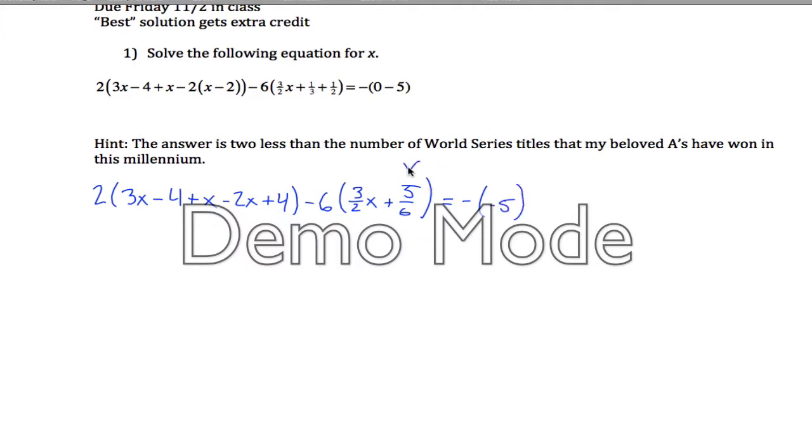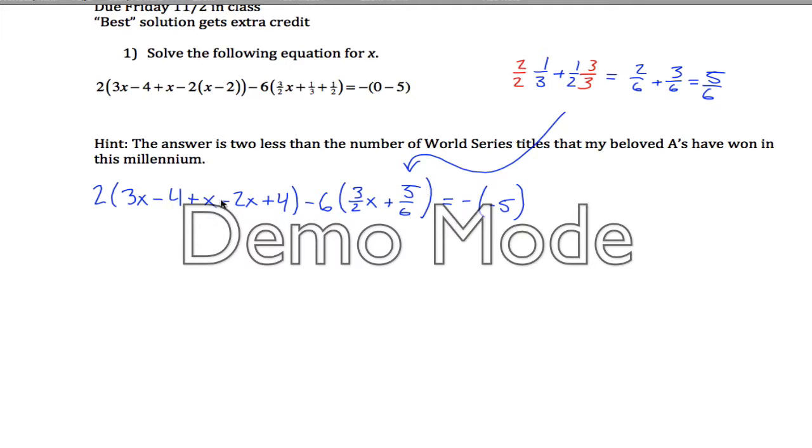And maybe I'll even put a little note here. And I'll say 1/3 plus 1/2. We need a common denominator. So our common denominator is 6. To get there, we multiply this side by 2 over 2 and this side by 3 over 3. And what that gives us is 2/6 plus 3/6, which is 5/6.